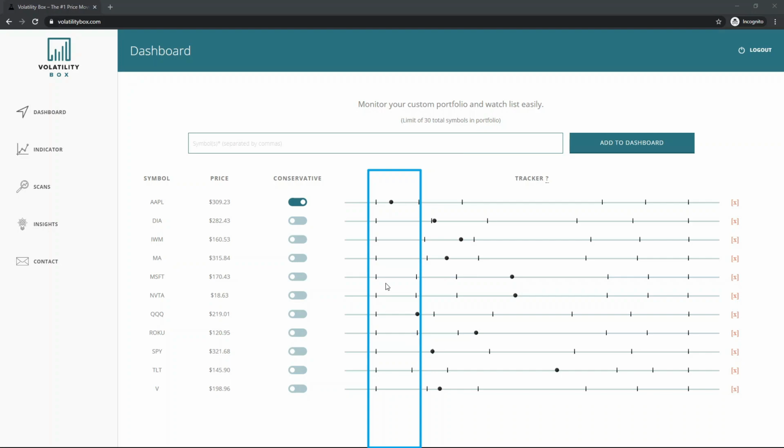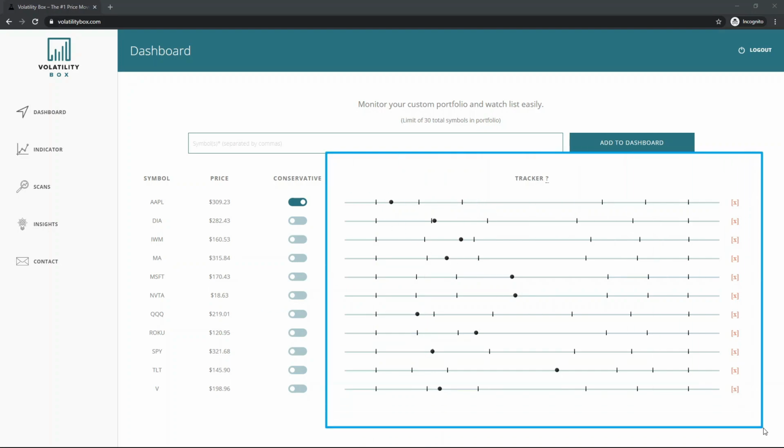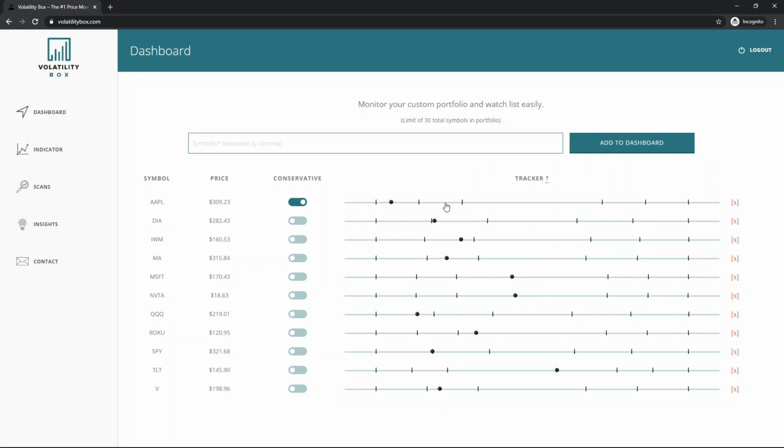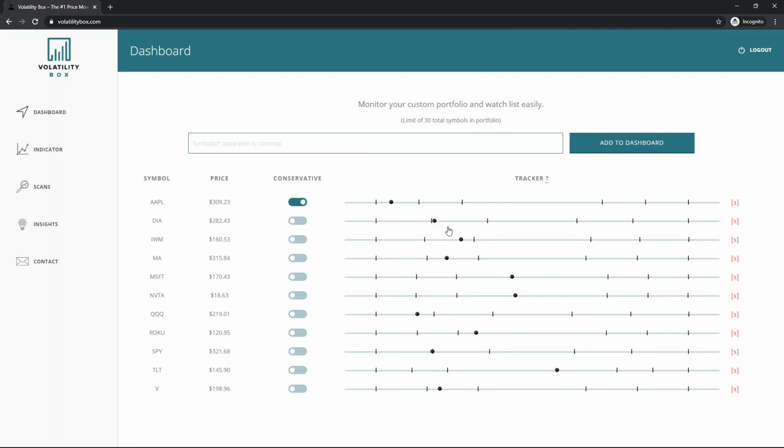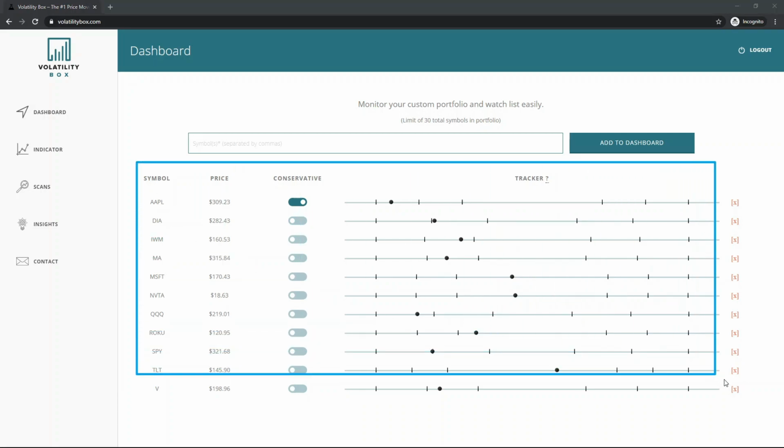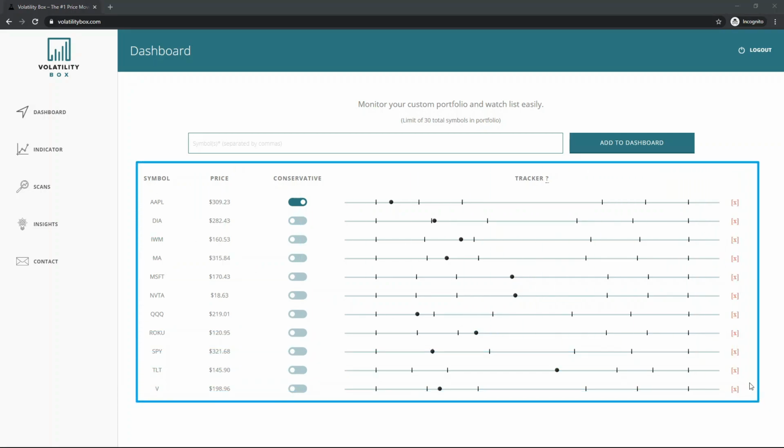If you're looking for a valid volatility box entry. Now, as time goes on, we're going to continue to flesh out this entire tracker system where it'll be easier to identify anything that triggers. It'll be easier to sort by anything that triggers. It'll also be easier to add in things like alerts so that you can have the system work for you and have the volatility box really present to you the trades that are high probability that you can then decide if you'd like to take.